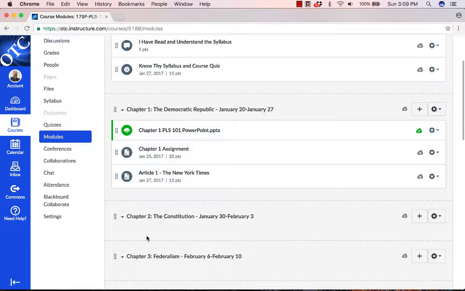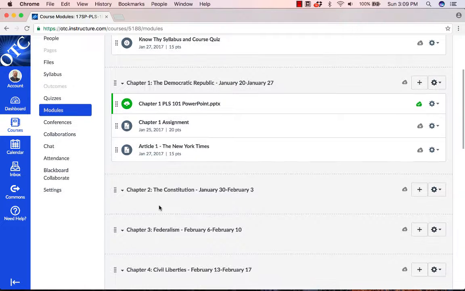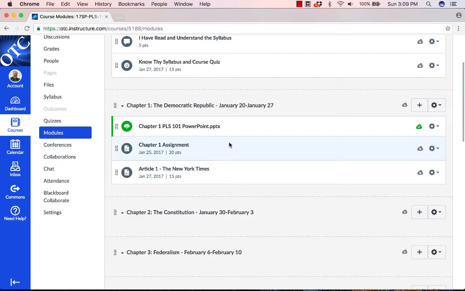Usually in my classes we tend to fall behind, and so we may not exactly be talking about that particular topic that particular day. But if there is an assignment due, that assignment is due whether we've gotten to the material or not, or whether we've gone past it or not. So you can rely on the due dates that you'll find under the assignment.